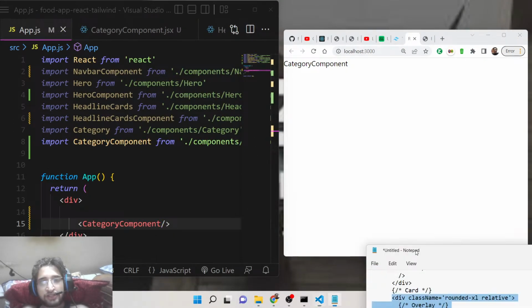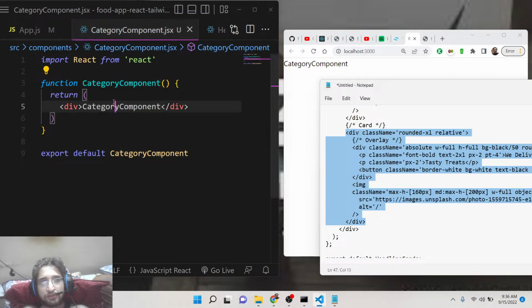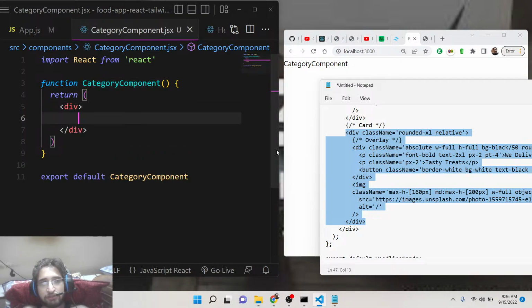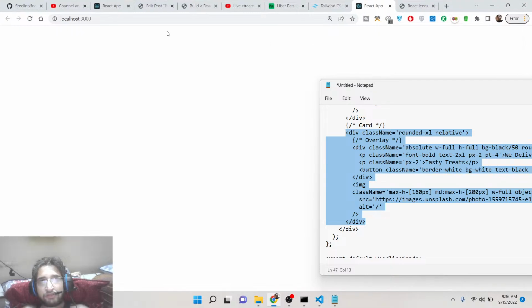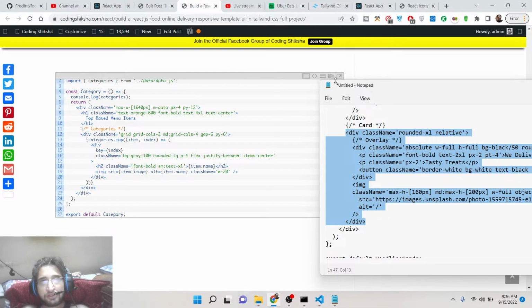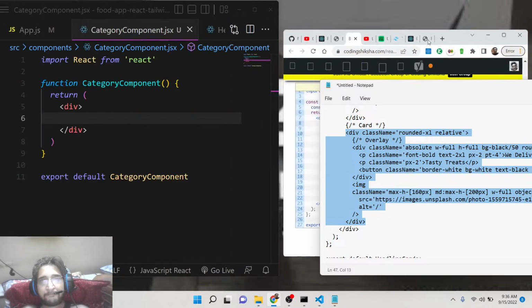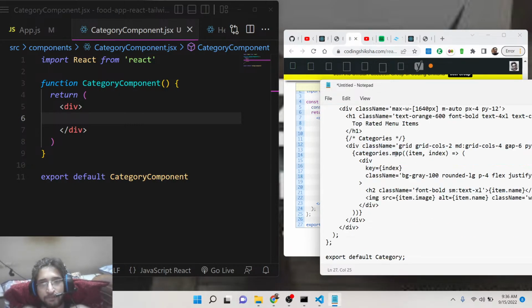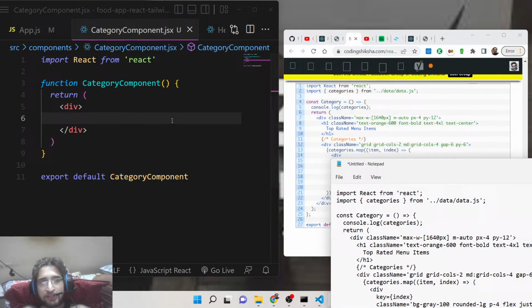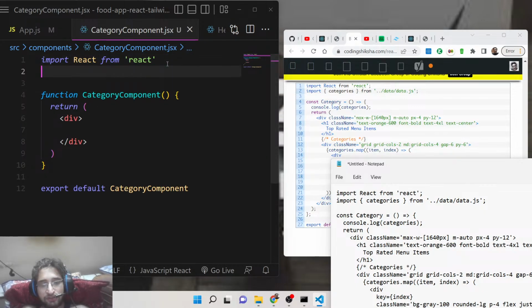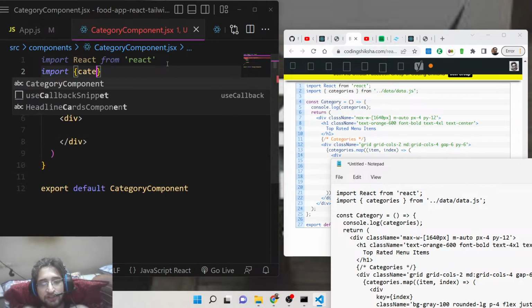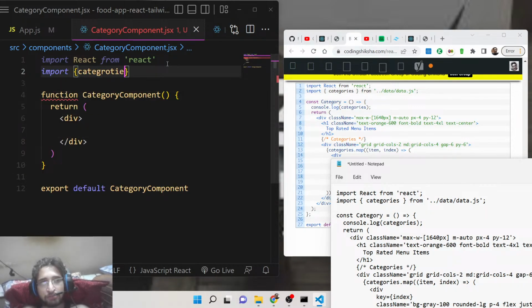So now let me build this section, guys. So now we need to delete this, so nothing will be there. So what will be the code here? Let me paste this code here. So the very first thing, guys, inside this category section is where we need to import the categories from the data file that we have constructed. This data file I will be giving in the description of this video, guys, in my blog post. You can find this category section. So this will be imported.